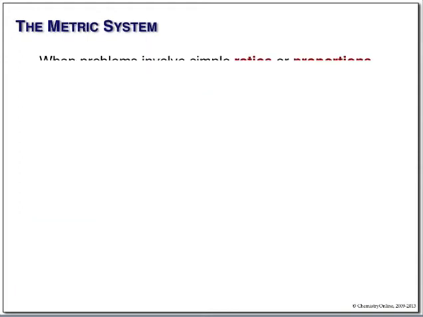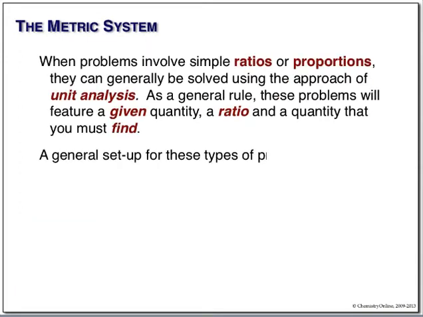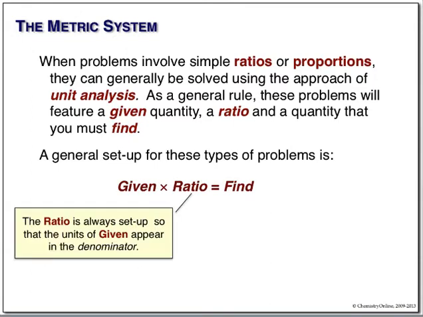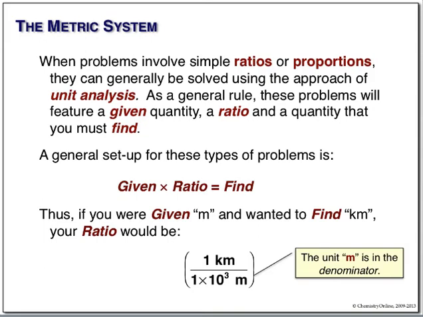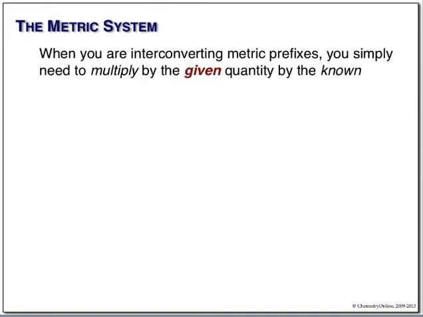Now we're going to use these ratios in a simple problem-solving algorithm, where we're going to look at our problem, pick out a number that is given, and then multiply that by a ratio. As we set up our ratio, we need to look at our given. The units of our ratio must match the units that are in the number that is given. For example, if we wanted to interconvert meter and kilometer, our given was meter. We know that 1 kilometer is 10 to the third meters, so we could write this ratio. Let's use this in a problem.